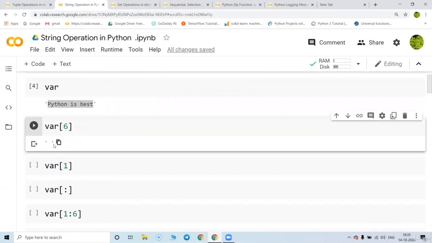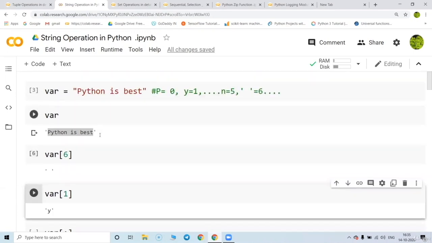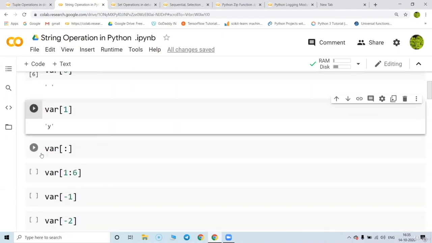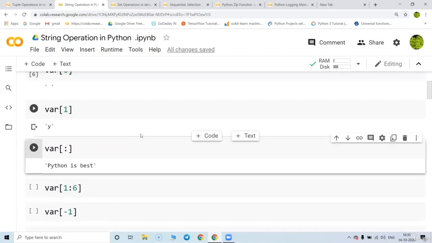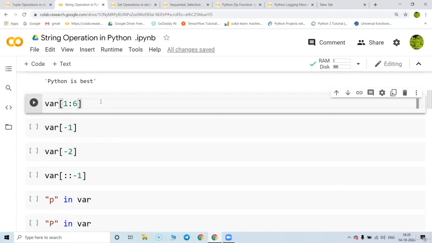Okay, great. You can see over here, the first location or index is Y. When you put only colon, it is going to give you the exact total full answer. But when you write the term like this, what is the meaning of that? Suppose if I write A colon n, this is going to be A2 n minus 1. What is the meaning of that?